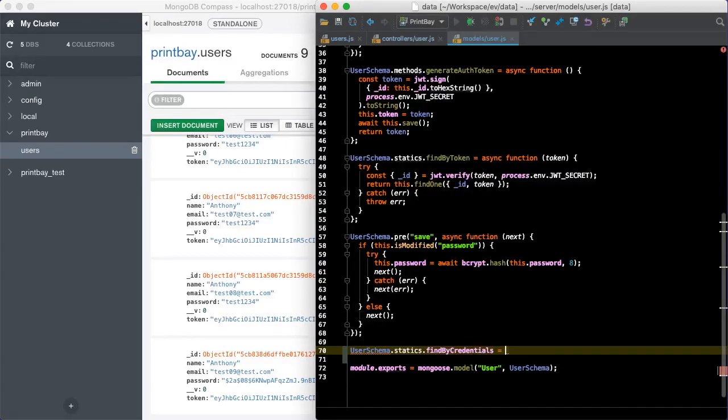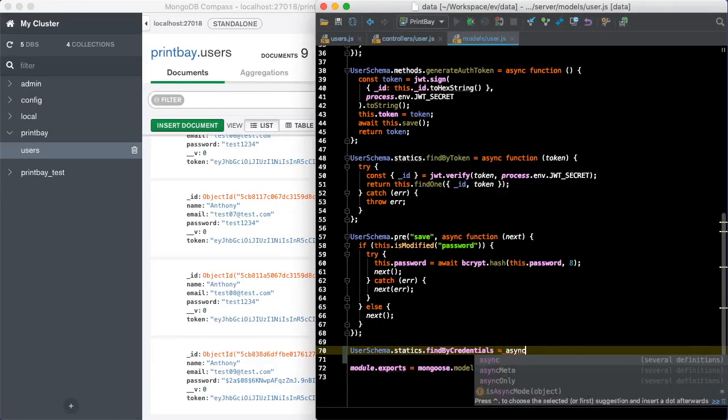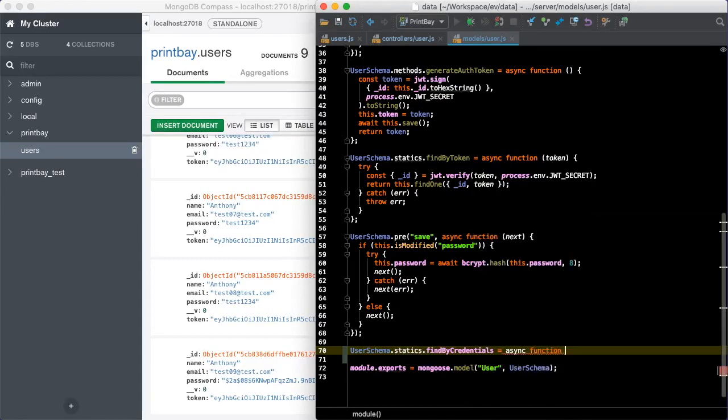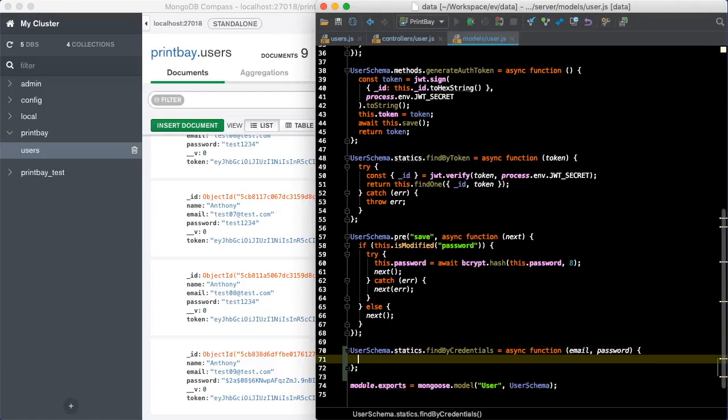So we're going to assign an async function to this one, and it's going to take the email and password as arguments. Oops, spell password right. Okay, so let's begin this method by querying the database with the supplied email so that we can be working with the appropriate user.